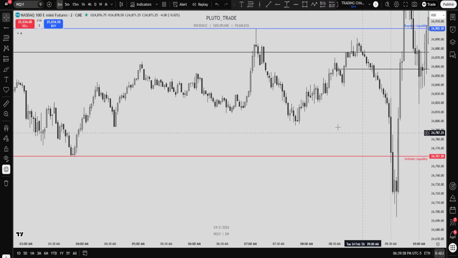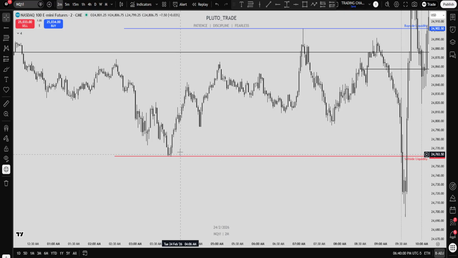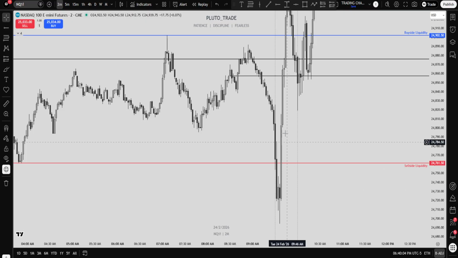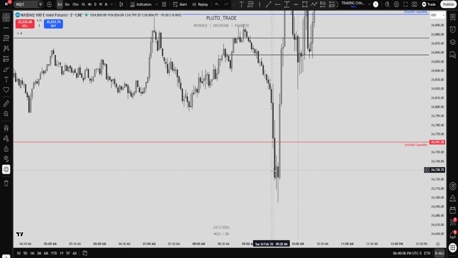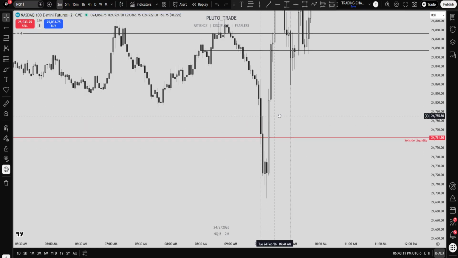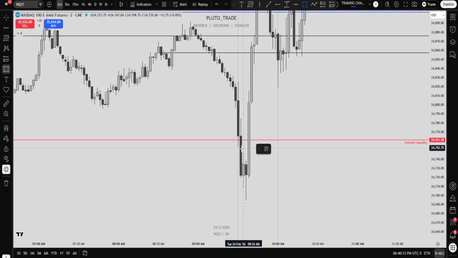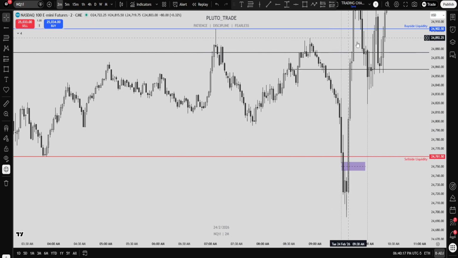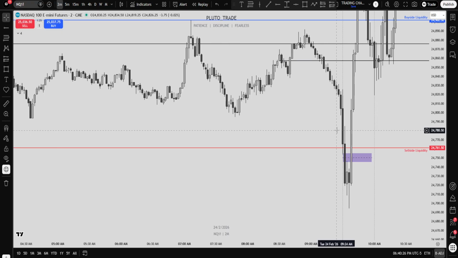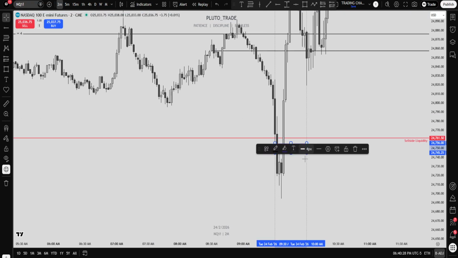And what you're waiting for, since we took out London's low, which is sell side here, we want the market to come back into the range. So you want to wait, really wait for it, and one of those type of candles. So once you see this, you look for fair value gaps that are opposing. Since it dropped and took out London's low, you're looking for bearish fair value gaps. You want them to become inverted. So this becomes an inversion here.